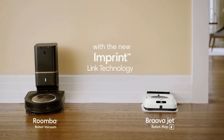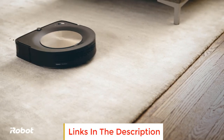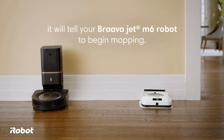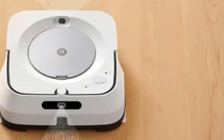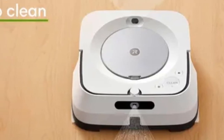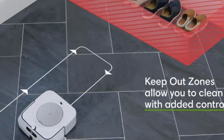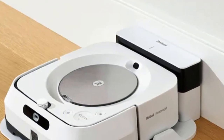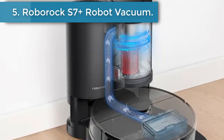Moreover, it's easy to use, supports app and voice control, and maps out your home for targeted room cleaning. The BravaJet M6 is an excellent standalone robot mop if you have mostly hardwood, laminate, or tile flooring. With long battery life and the ability to cover 1,000 square feet in a session, the M6 is suitable for both apartments and larger homes. It's also a nice addition if you already own an iRobot Roomba I, J, or S series robot vacuum. You can link them in the app and configure the mop to start a run once the vacuum finishes cleaning your floors.